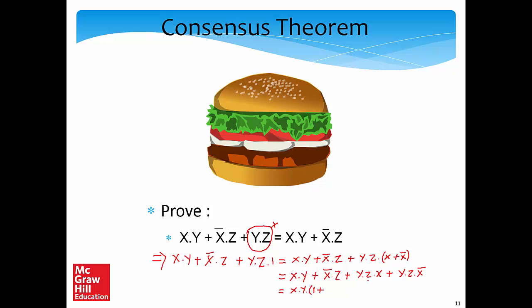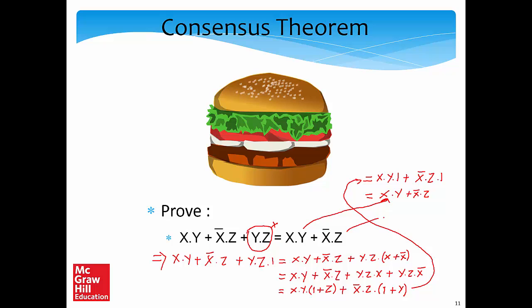Now let me consider the third term over here. I'm using the commutative rule to infer that z and x bar is the same as x bar and z. So now we can go up. Any number ORed with 1 is 1. So we can replace this with... which is exactly what is there in the right hand side, or the RHS. So this term is the same as this term, and this term is the same as this term.